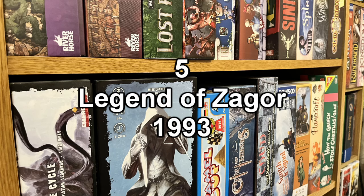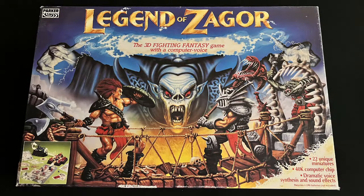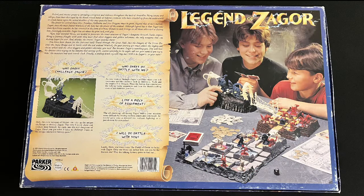At number five, we have Legend of Zagor, the Fighting Fantasy board game from Ian Livingstone that really talks. I reviewed this game on the channel recently — link in the video description below. It's a simple dungeon crawler with as much chrome as they could paste onto it. A battery-operated computer randomises events in the dungeon, picks on heroes, and controls the monsters, so everybody at the table gets to be a hero — not that this is a co-op game though; every hero is out for themselves. And on the back of the box — so much text. So much text in fact, they have had to compose their photograph of kids playing so they are sitting in each other's laps.